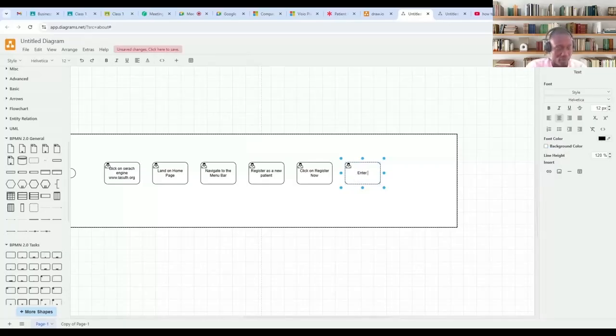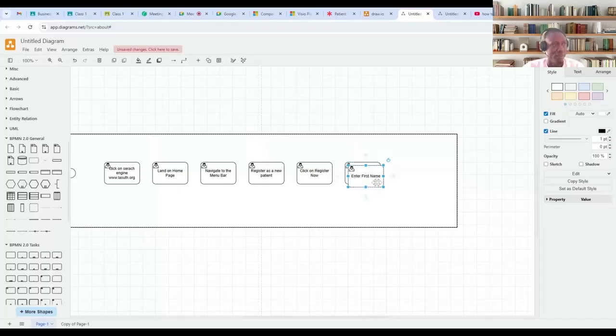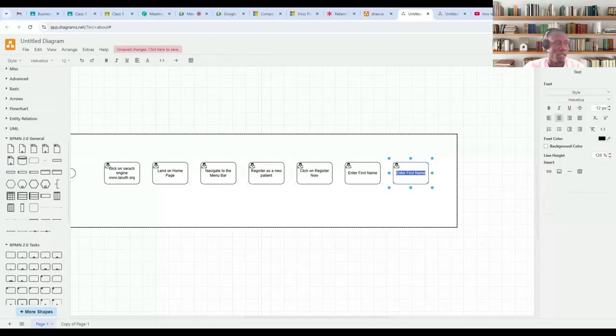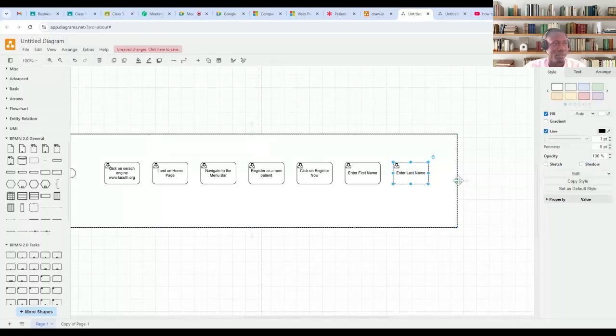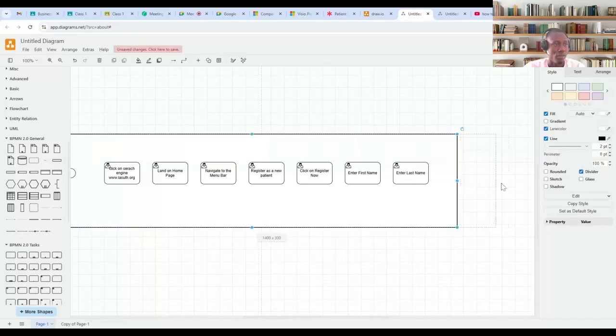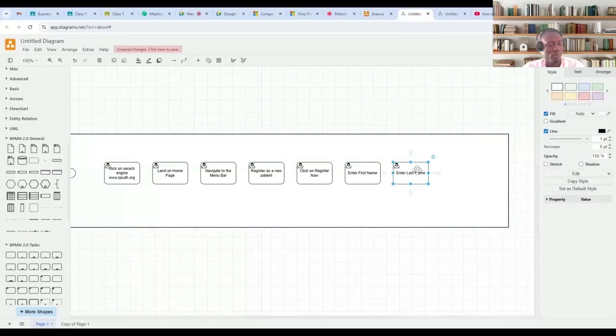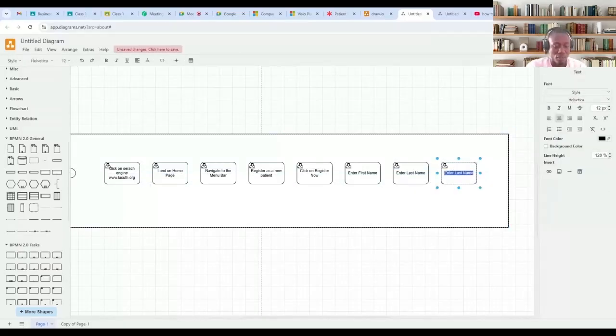Enter first name. Enter last name, depending on, I'm just using my discretion. Enter last name. Let's say select date of birth or enter date of birth, whichever one.